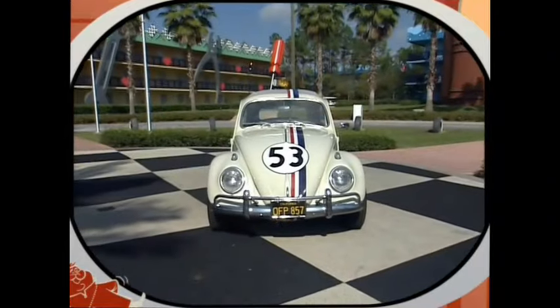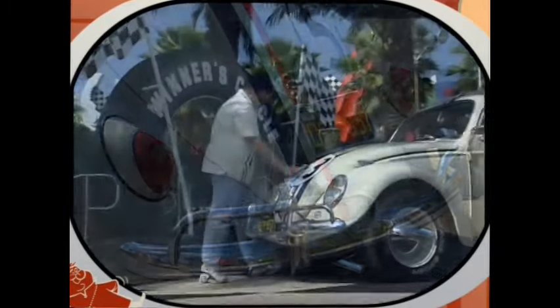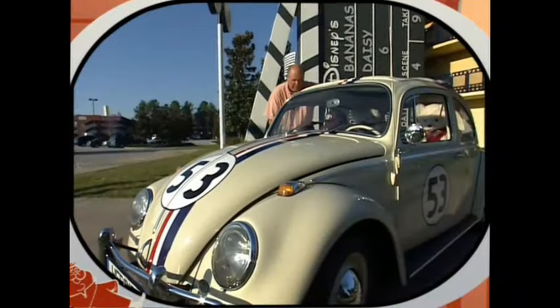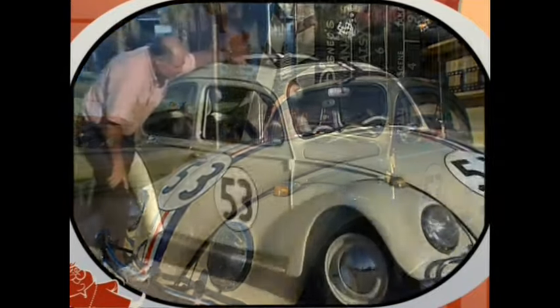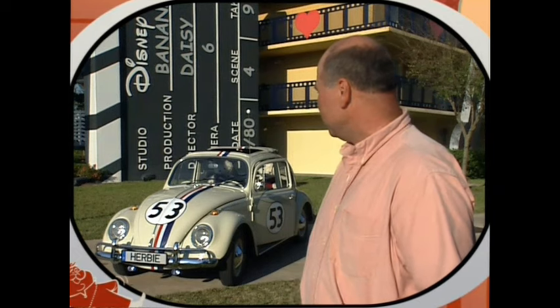There are quite a few neat little things about that year that I like compared to the older ones. It's got a little bit bigger windows, and they put larger tail lights on it in '62 — which is the style Herbie has — and that carried on through '67. When we bought this car, it was pretty much a rusted bucket of bolts and had to be totally redone from the ground up. As you can see now, it's in a totally restored condition.